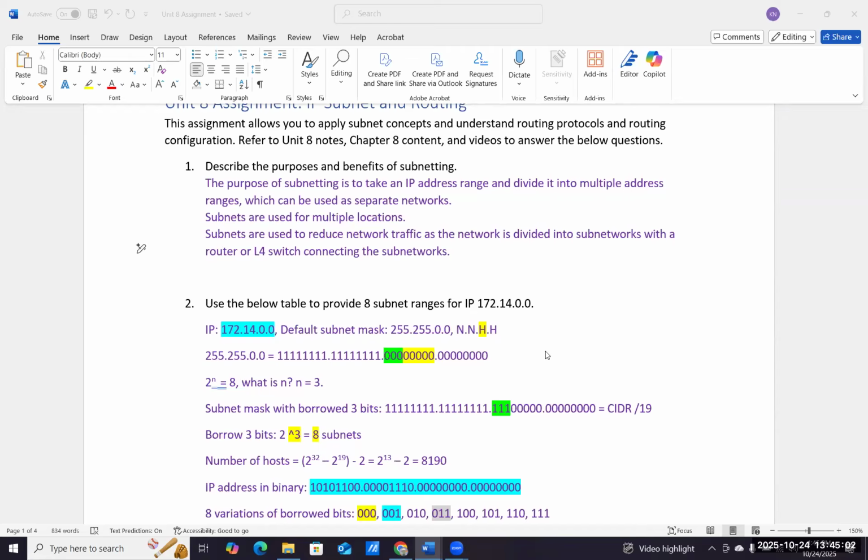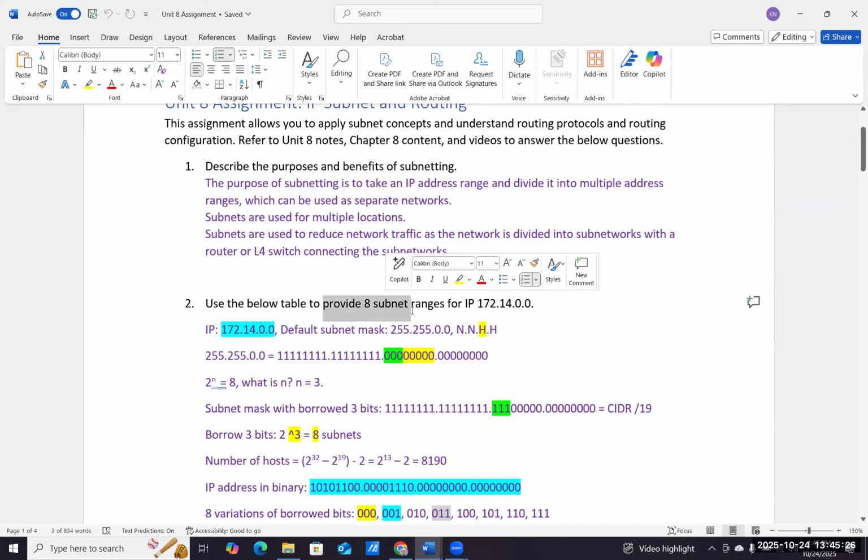So it might be using your network address. And the network address is not usable for a device or a system, such as what we know as a host. So if we're given this IP address 172.14.0.0, and we want to be able to create 8 subnets out of it, we know that we have to yield 8 subnets.